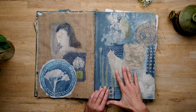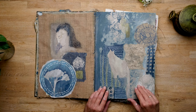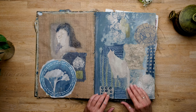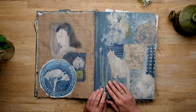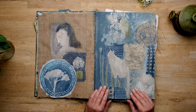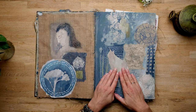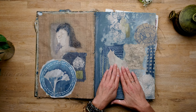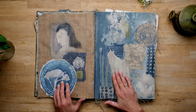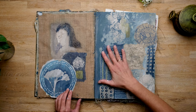I overlapped it with a new color, and what I wanted to do with this page is combining all kinds of prints and patterns together, and I worked several times on it. It wasn't finished right away in one session. I think I needed 3 or 4 sessions for it. And once I know my theme, the thing I see in the background, like the cat, then I can continue working on that page. I found this gelli print, which I created, I think, this spring. And I thought it would be wonderful matching with this blue background.